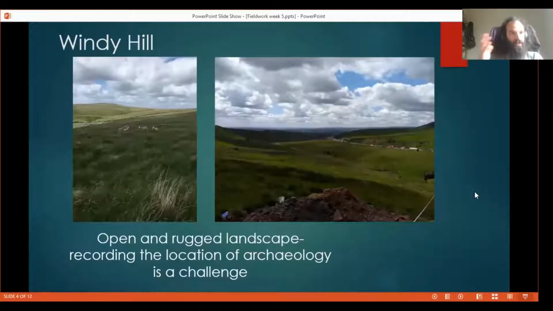Let's have a look at this. Windy Hill is pretty open and pretty rugged. Here we can see in this photo, on the left we've got some lovely sheep, and on the right we've got the motorway climbing its way up and heading out towards the east. It's a large field. We've got a lot of topographic features. So you've got hills, and it all slopes down into the stream at the bottom there. There are wetland pockets down here as well, which makes moving across it quite difficult.